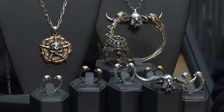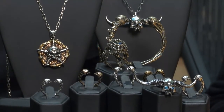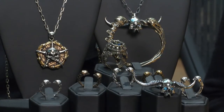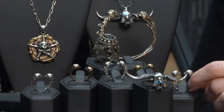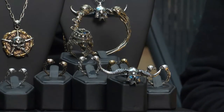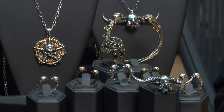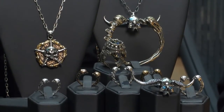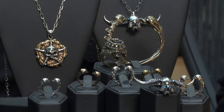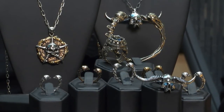Okay. So, which item on display would Anna want to wear, since you said your favorite is something you don't think you could rock? Well, gosh, they're all awesome. It's a tough one to pick. I'd probably put on one of these rings. I have one of these, I just didn't grab it this morning. What I like about it is I can wear it as a thumb ring or on any finger you want, because you can size it. That's totally how I feel about my She-Ra ring. You can just grab it and put it on, and it goes with everything because it's simple enough. They're beautiful, but they're an everyday type ring that you can put on and not feel overdressed.